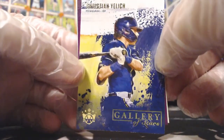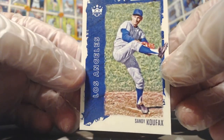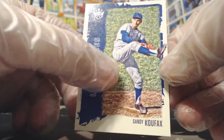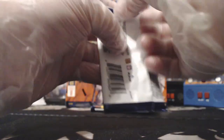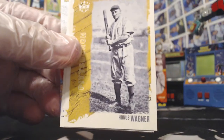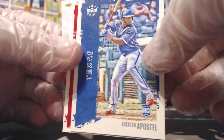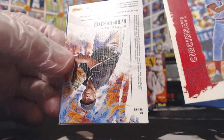Christian Yelich, Bobby Delbecq, Koufax with a great looking base card. It's cool how they left the grass nice and high back there. Probably Ebbets Field. Behind Joe Morgan. Oh, nice.